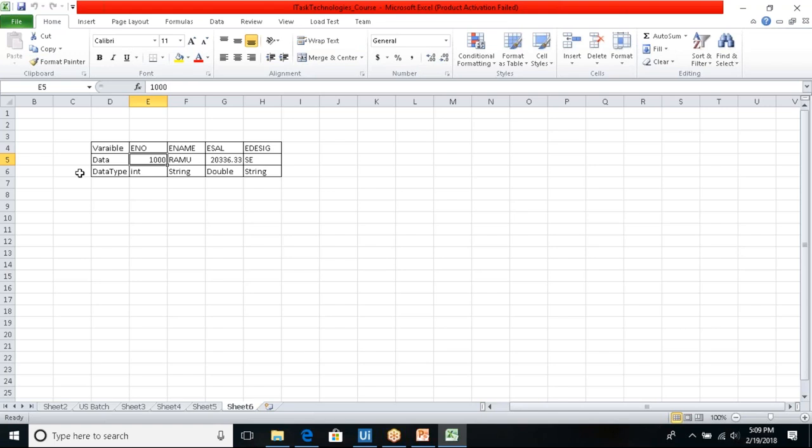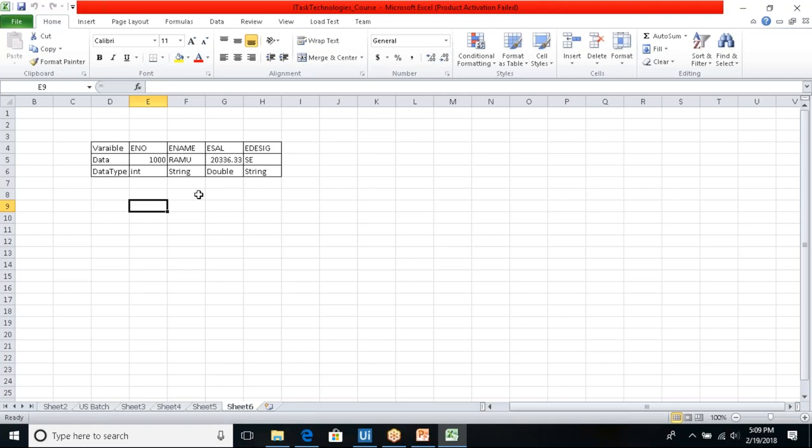And talking about employee salary, it is going to have some precision value, like decimal point values and so on. If you want to store this type of information, UiPath has a data type called double where we can store these values. Of course, designation is again a string or alphanumeric, whatever it is. If it is numeric, I can use an integer; if it is characters, I can use a string where I can store different types of data. So basically, this is where we require variables and data types.